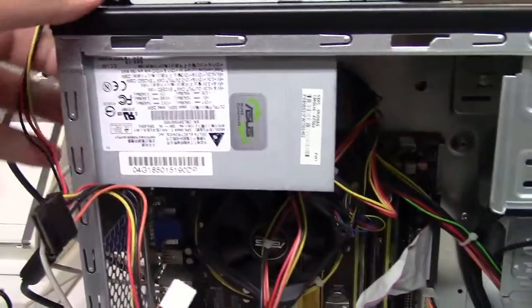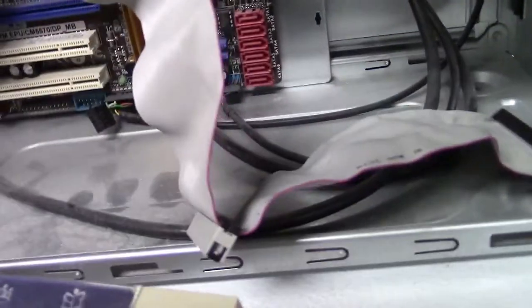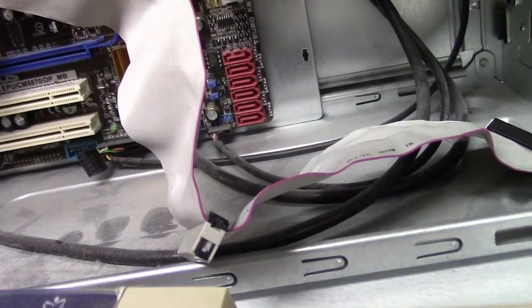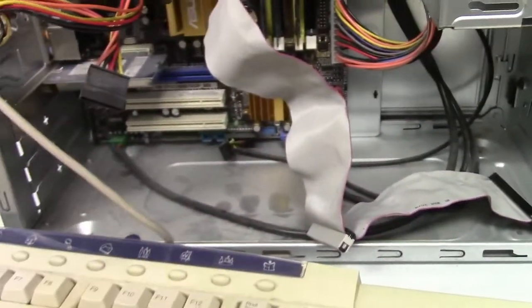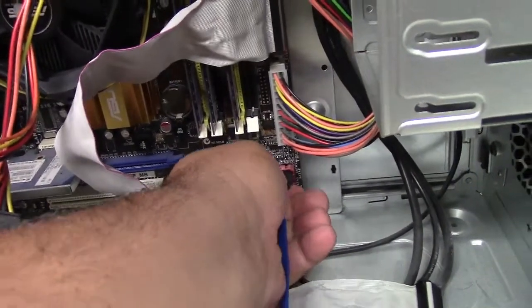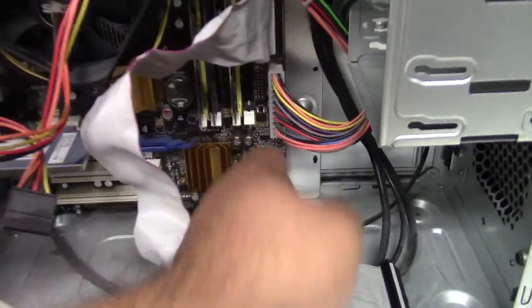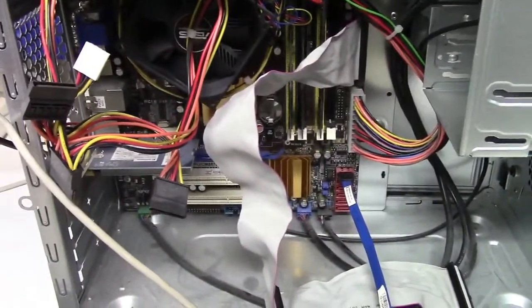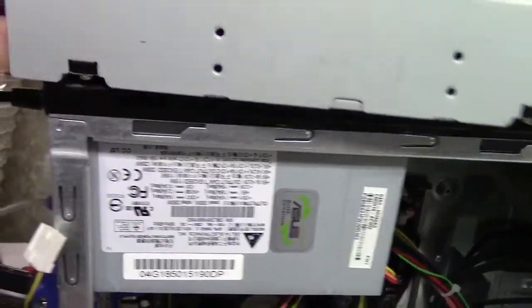I'll disconnect that soon, but I do need a SATA cable, which is this kind, and that's going to go into one of those ports, SATA 1, 2, 3, 4, 5, 6, so the top one. So that is going to plug in over here. That was a weird fit, but it's in. And now I'll get the drive. Yeah, I guess I could disconnect this for now, just so the cable will reach.